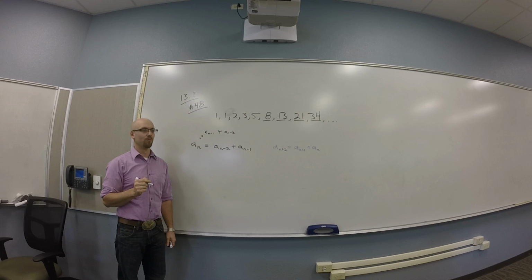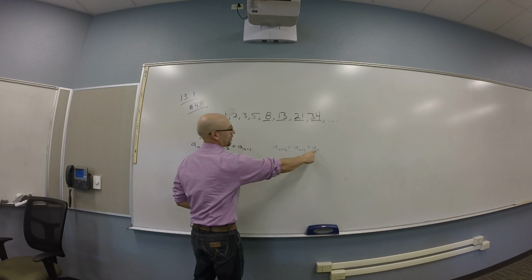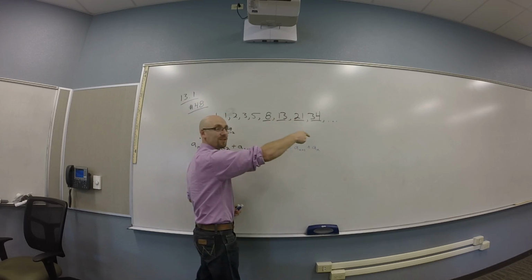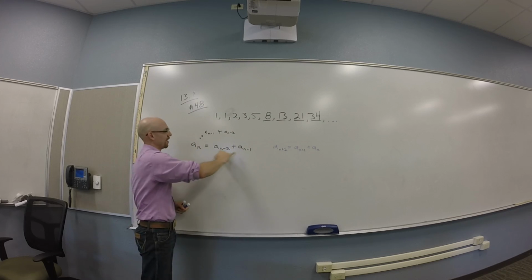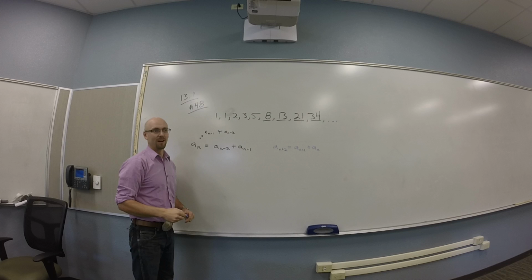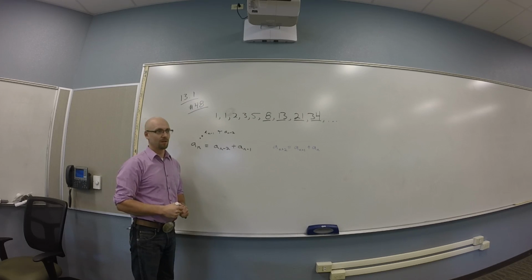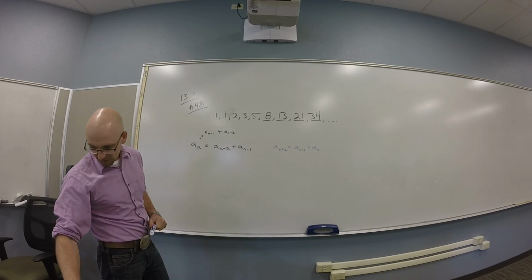You see that? What's the difference? Just where you happen to think that you're sitting. You think n's the term you're starting at, and then you add the next term to get the one that's 2 ahead? Or do you start at the one you want and add the previous 2? I don't really care, they're the same thing. You all cool with that? Okay, so that gets me B.